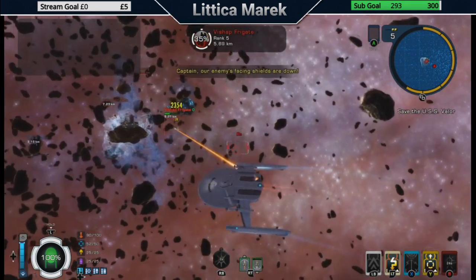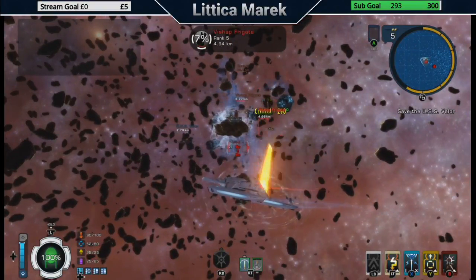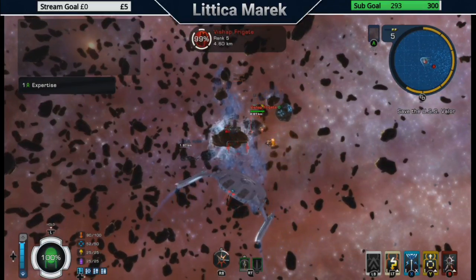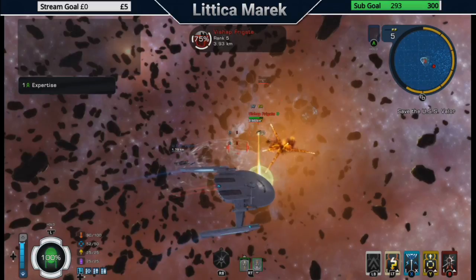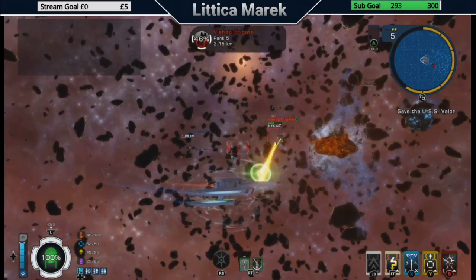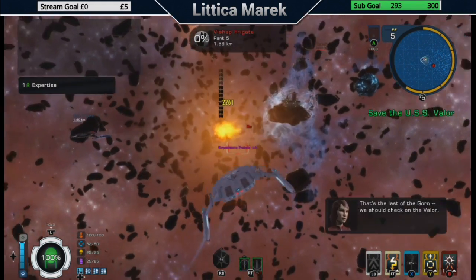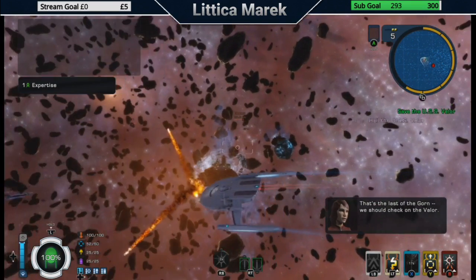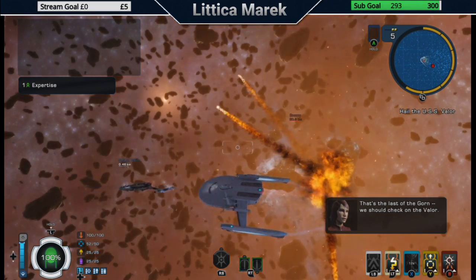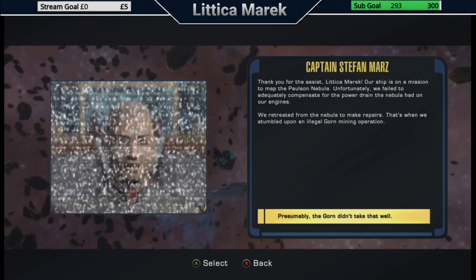Ooh, some slowdown from all of these asteroids. One thing I prefer about PC games, if it's like this and you get slowdown, you can decrease the draw distance, but you can't on consoles, which is a shame.